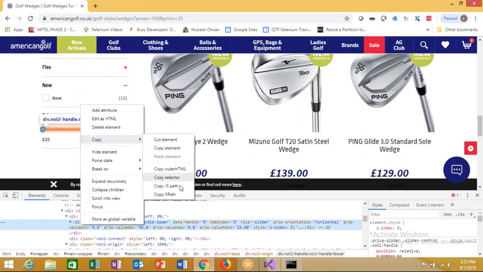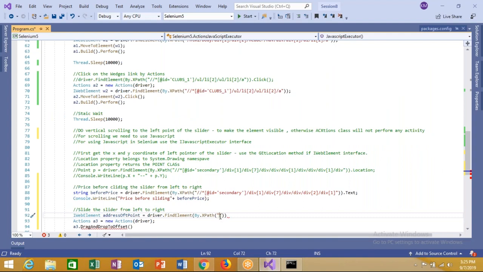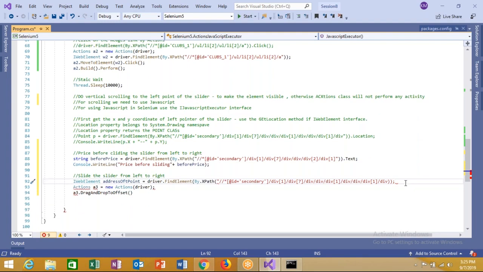So take the address. Okay, and then drag the offset by A3.